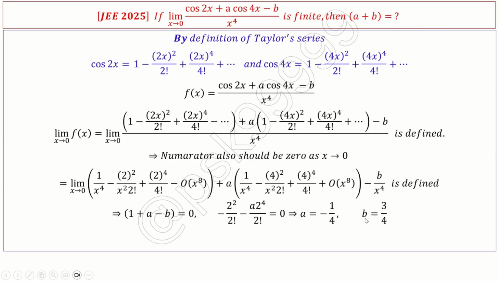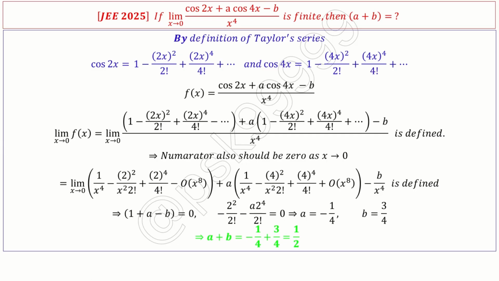So if I substitute here, I get my b equal to 3 by 4. Okay, so my a plus b is nothing but 1 by 2. That's the answer. So hope you understood how to solve this problem simply using Taylor series. Remembering cos x is not so difficult, as well as deriving cos x is also very easy. If you remember the definition of Taylor series, you can derive it in a minute actually. It's not a big deal.